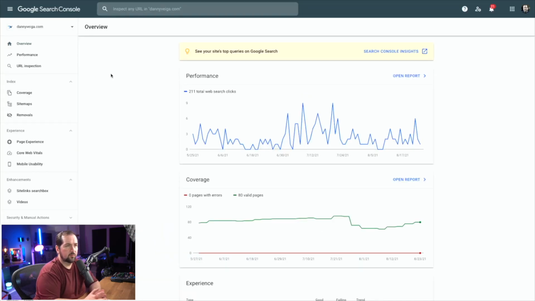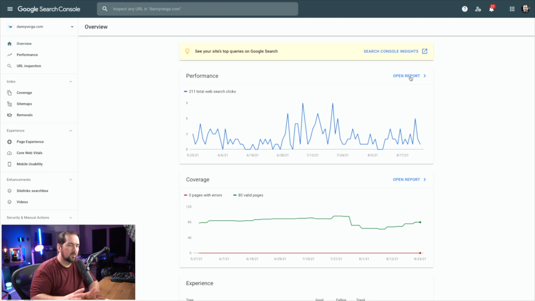If you don't see this screen at all on your computer, then that means that you probably don't have your website integrated. You can easily click on the drop-down menu up here on the left-hand side, and you should be able to type in your website domain. Again, if it doesn't come up, then that means you would need to integrate the Google Search Console with your website. When you come to this screen, the part that I'm going to walk you through is the performance section, because this is where you're going to be able to uncover all of the different keywords that Google shows you that people have been typing for your website to come up.